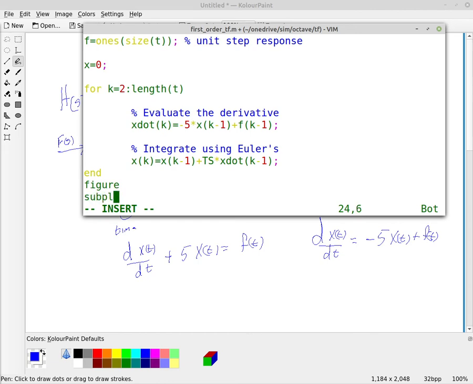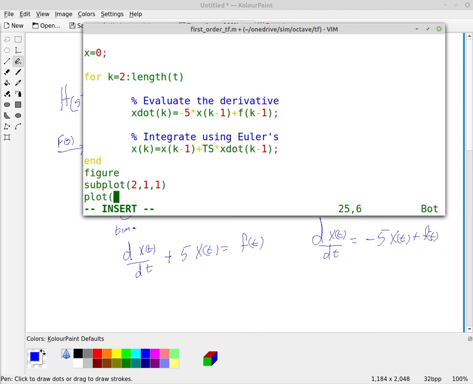I'm going to create a subplot, and I'm going to plot my step response at the top. So this is going to be 2 rows, a top row and a bottom row, 1 column but 2 rows, and that's my subplot.